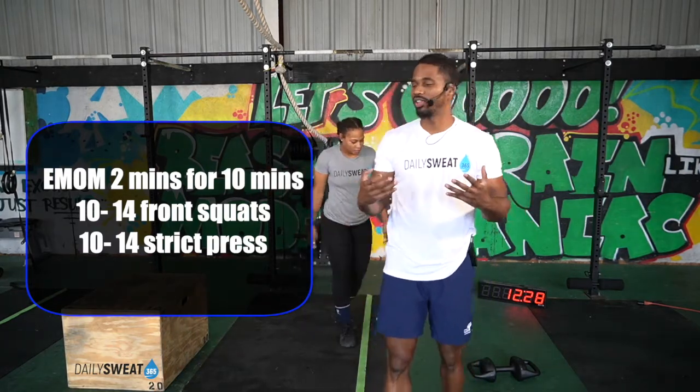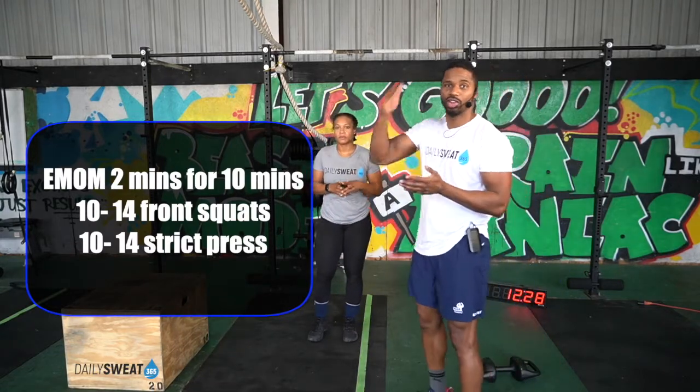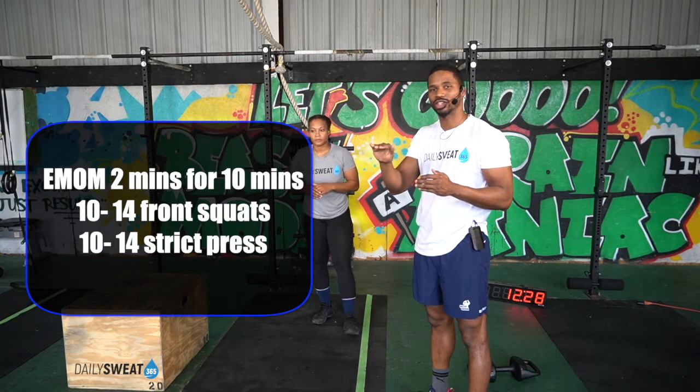On your front squat, the standard number is going to be 10, all right? So if you have really lightweight and you're just banging it out, control. Remember, time under tension, that's what daily sweat is all about, okay?